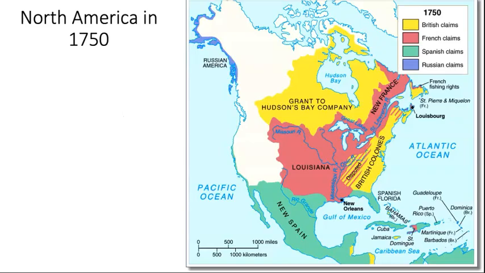So let's look briefly here at a map of North America in 1750. You see, obviously, we know about the 13 colonies. France is, as I mentioned in the last lecture, Quebec is the first French fort, and then they explore the St. Lawrence into the Great Lakes, down the Mississippi, up the Missouri. So you see why France would have had this kind of pattern of colonization all the way from New Orleans to the Gulf of the St. Lawrence River, and then all the way out to effectively the edge of the Rocky Mountains.